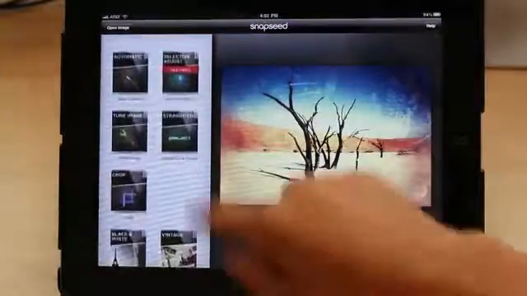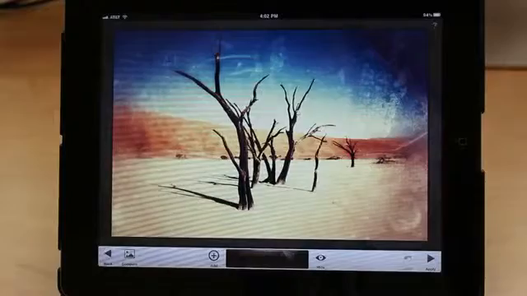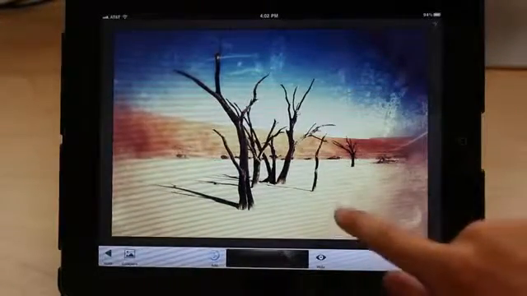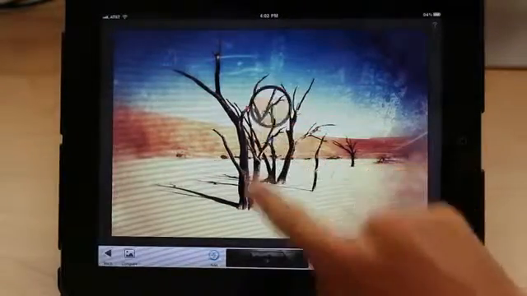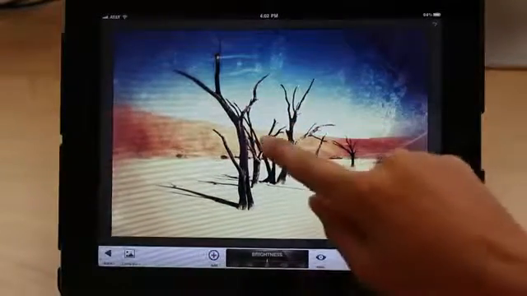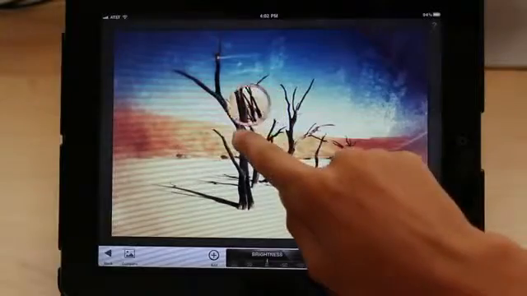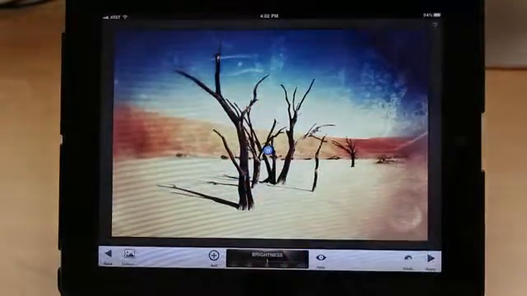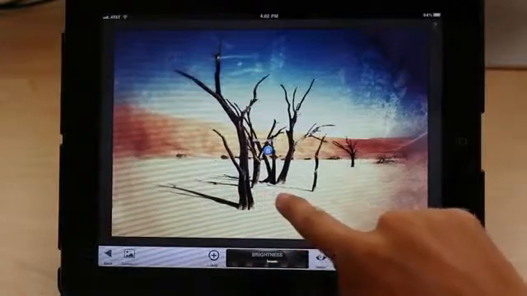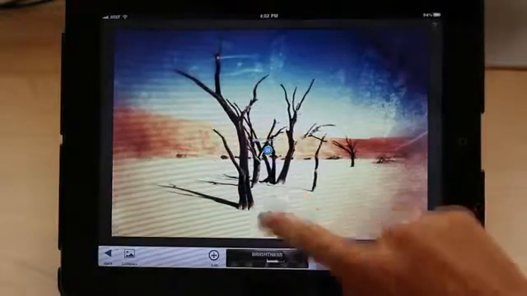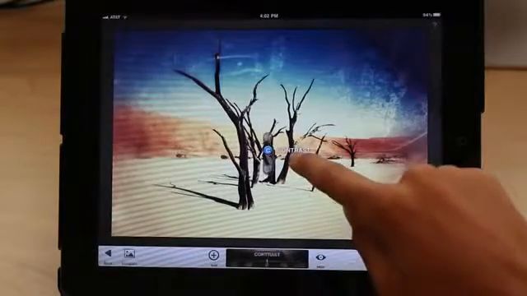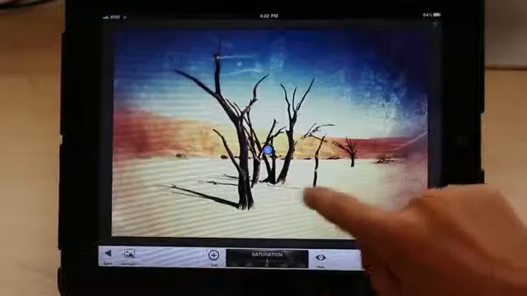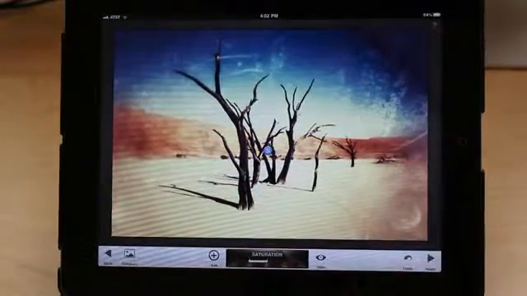But by far the coolest effect, I think, is selective adjust, because this lets you adjust specific parts of the image. So you can add a point to the image and place it wherever you want. I'm just placing it pretty much in the middle here. And once you move it around, it actually zooms in, so you can see exactly where you're placing it. And so the little B represents brightness. So right now I'm adjusting the brightness of that spot of the image. I can drag up to adjust the contrast, and then we can change it to adjusting the saturation.